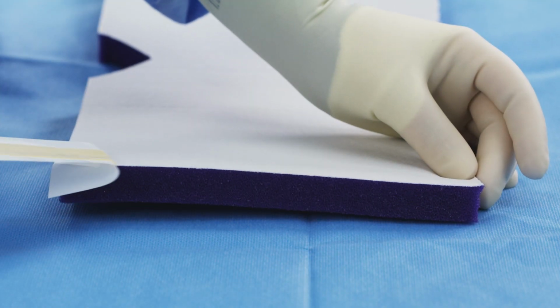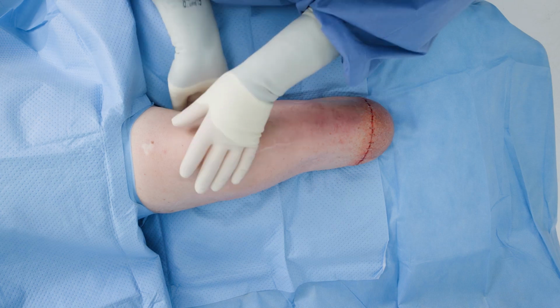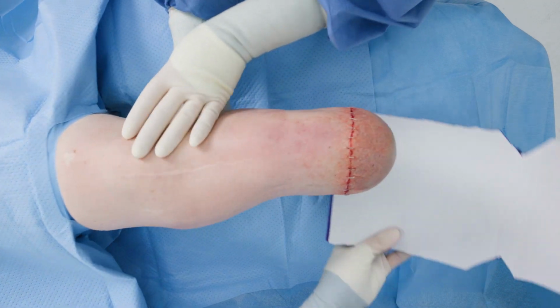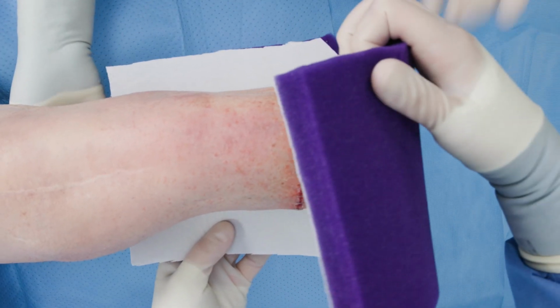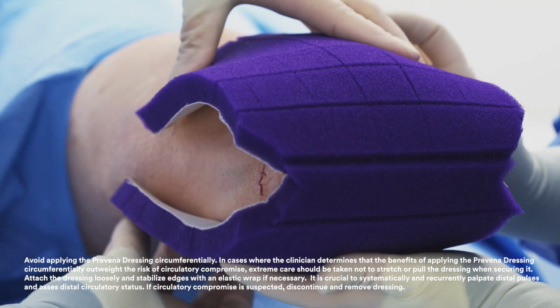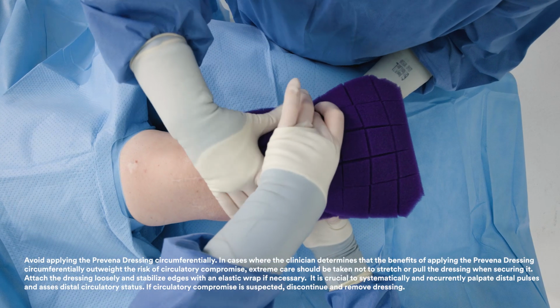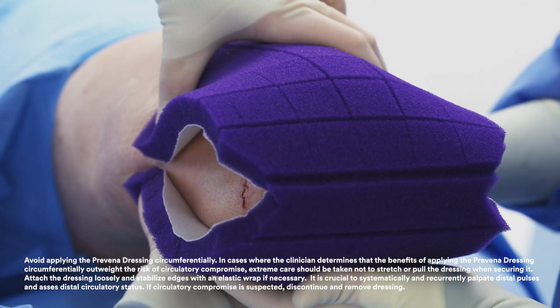For a larger leg, start with a wider piece of foam. If possible, have another clinician stabilize the limb. Hold the cut foam in place over the incision, assuring there is a gap on the sides of the foam to avoid circumferential application. When centering the dressing over the incision, ensure none of the sealing strips are touching the incision.